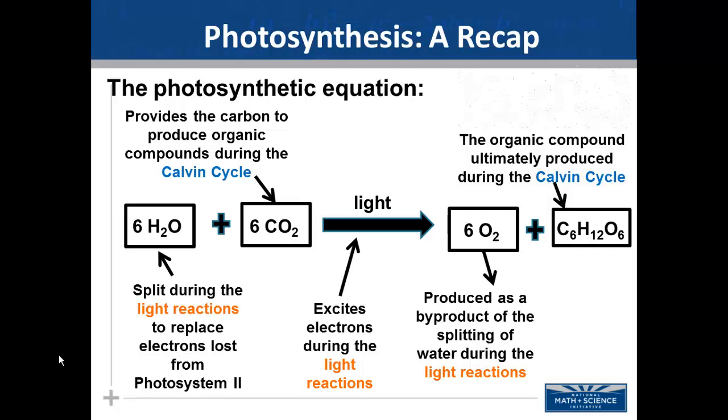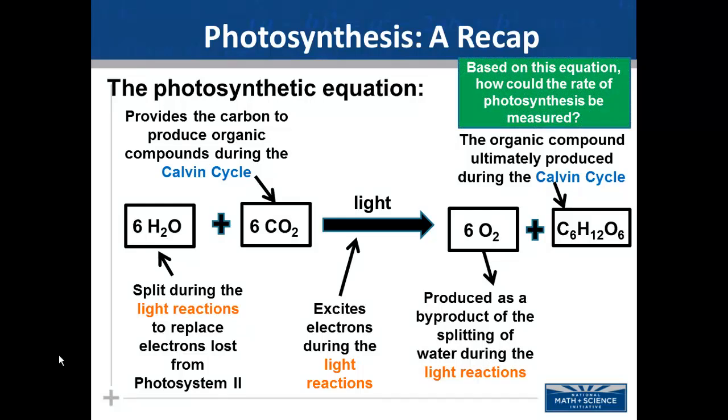Now, it's important to be able to design an experiment to measure how quickly photosynthesis is happening, or the rate of photosynthesis. If you understand this equation, hopefully that will make sense. As a reaction occurs, the amount of reactants, or things on the left side of the arrow, should go down as they're being used up in a closed system, and the amount of products, the things on the right-hand side, should go up. There should be more of them, again in a closed system, as the reaction continues.